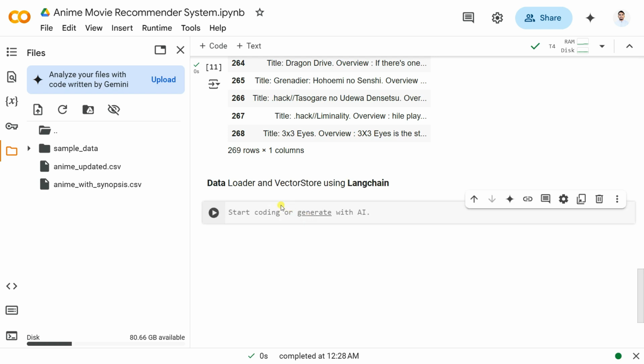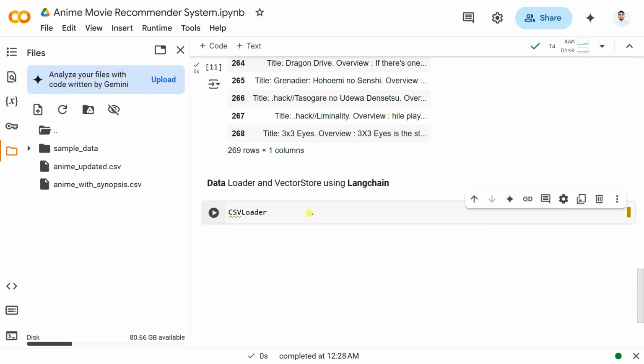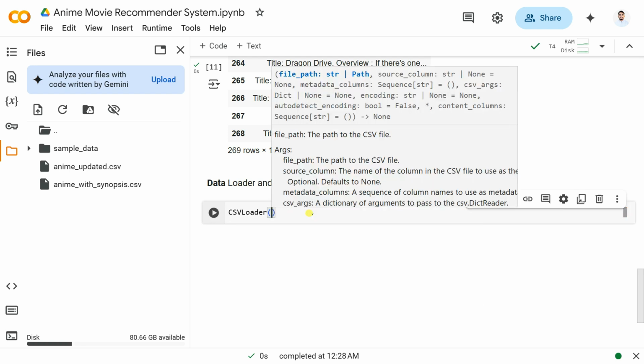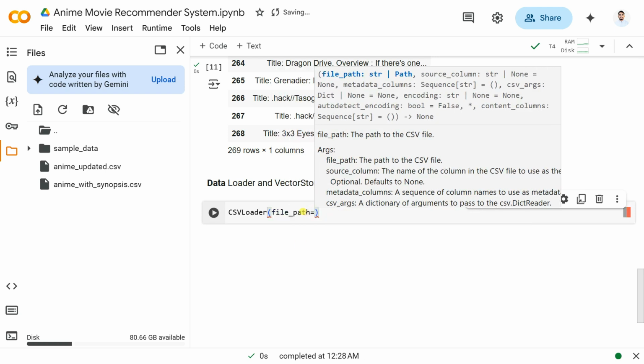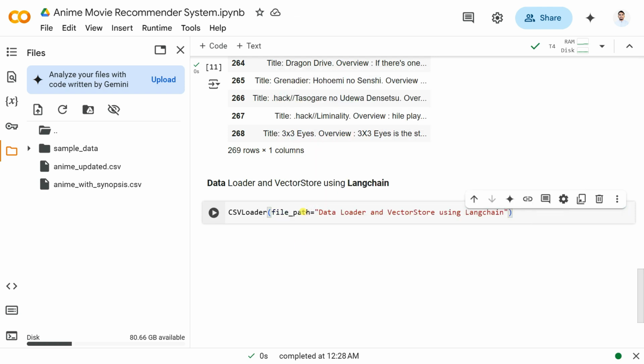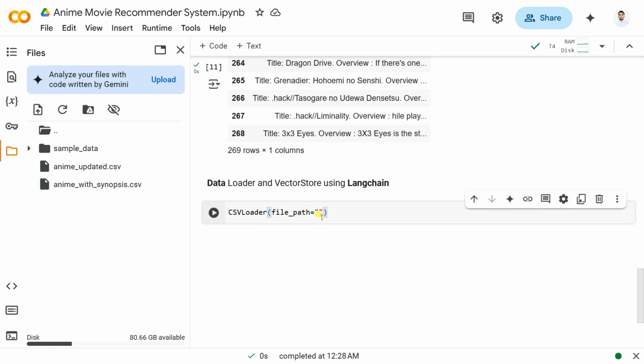Now we're simply going to load it using this CSV loader. So let's say CSV loader, and inside that you give the file path, the path that you copied. Copy path and paste it.